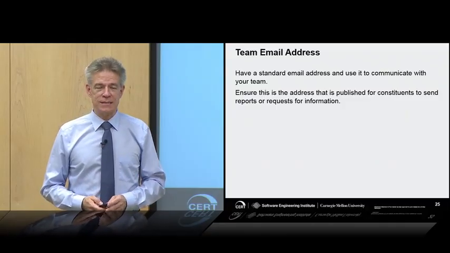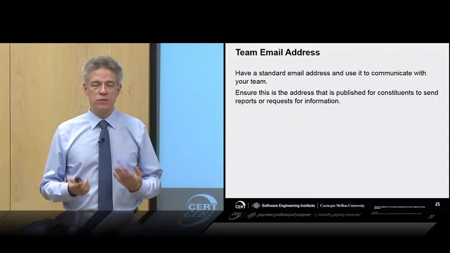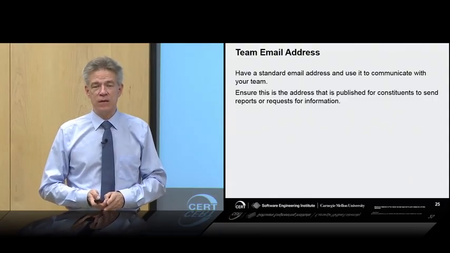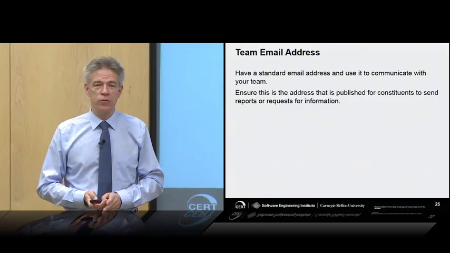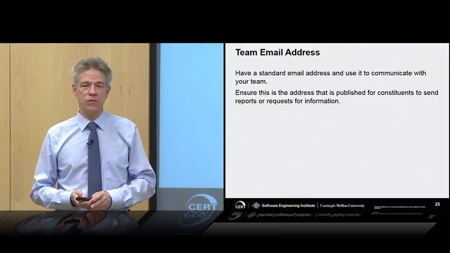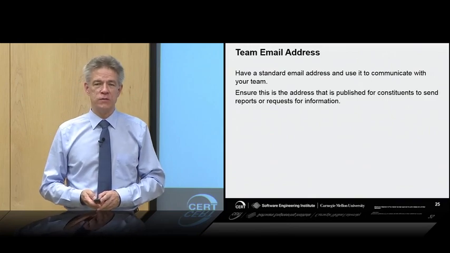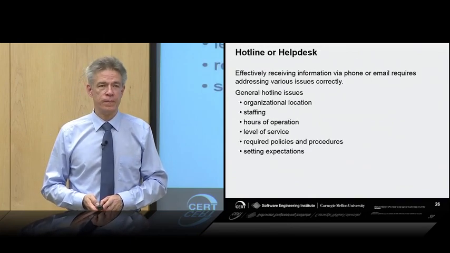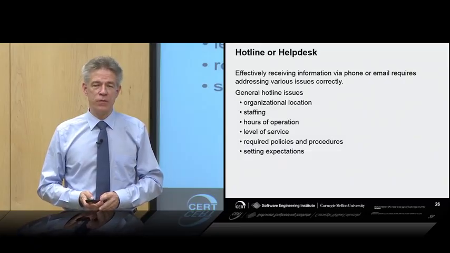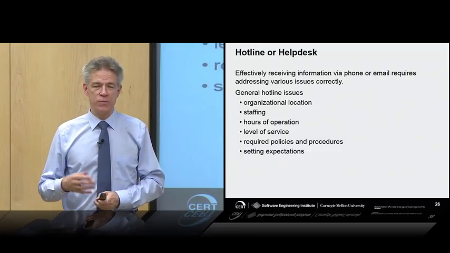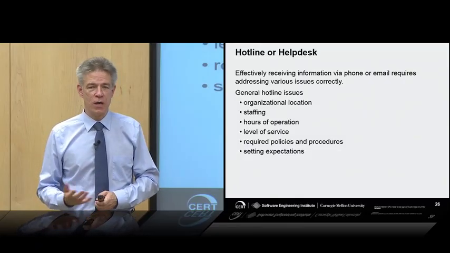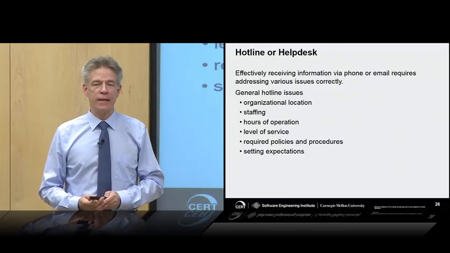So having a designated alias or email address that all your constituents can send incident reports to, and you may have a need for more than one. You may have one for reporting incidents, and then a separate email address for non-incident related requests or information. Having a published phone number, whether it's part of your IT help desk or your SOC or your hotline.